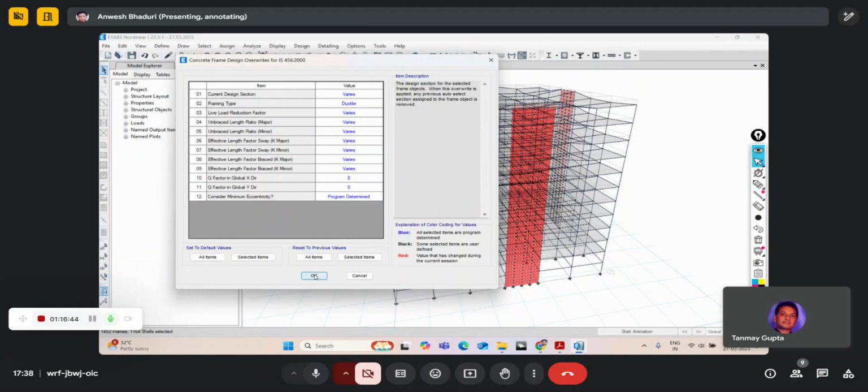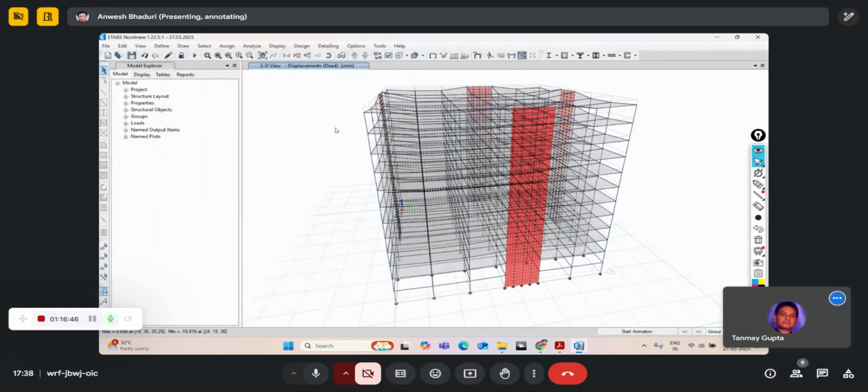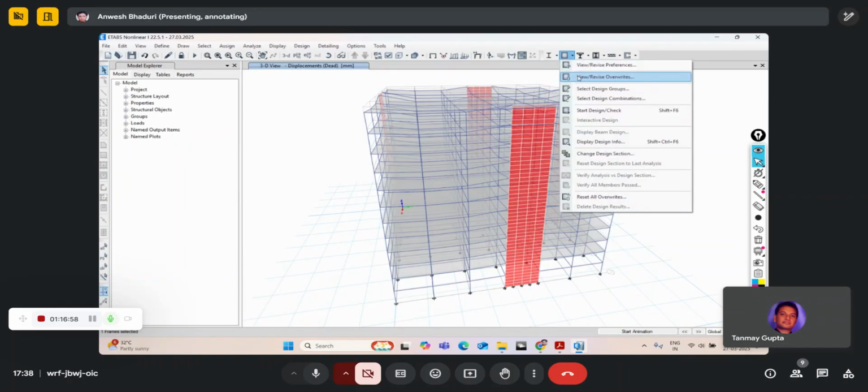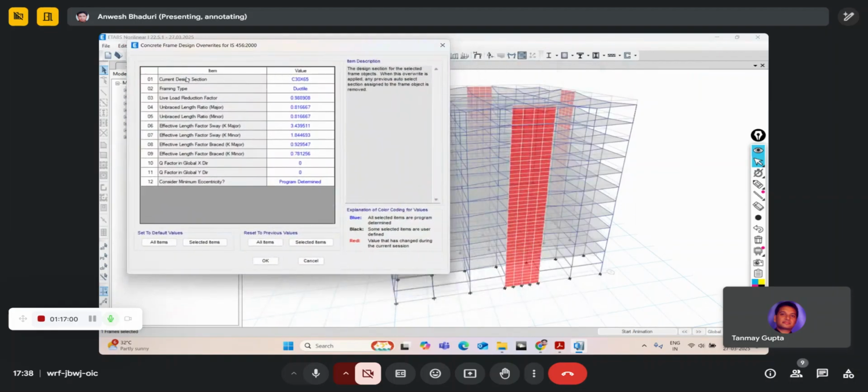These overrides are, say if I need to design a column, I'll select this column and check view revise overrides. It gives us the design section, the framing type whether it is ductile or ordinary, the live load reduction factor as per the IS code, and the unbraced length ratio and all that.